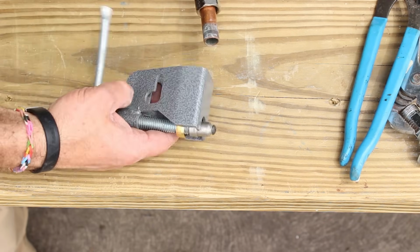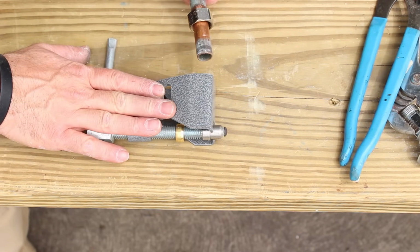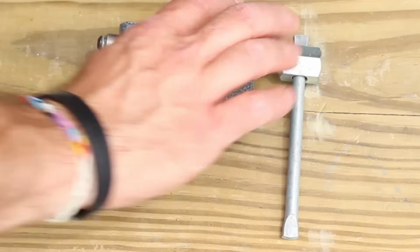So anyhow, this is a really, really great tool. Again, it's the Pasco compression sleeve puller. There's a P on it for Pasco. So that's one way to get a shutoff valve off your pipe.